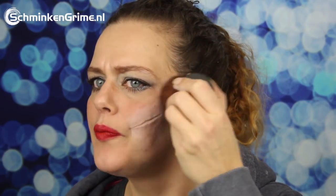When the Sculpt Gel has completely set, what I always do is get a color set powder by Mehron and just get rid of the shininess of the Sculpt Gel. Silicone is shiny by nature and when you powder it you get rid of most of that shininess. I'm taking a Kabuki brush and some color set powder and gently brushing it onto the Sculpt Gel. If you're a frequent viewer you probably know I always use too much setting powder and turn out completely white - so just brush away any excess.